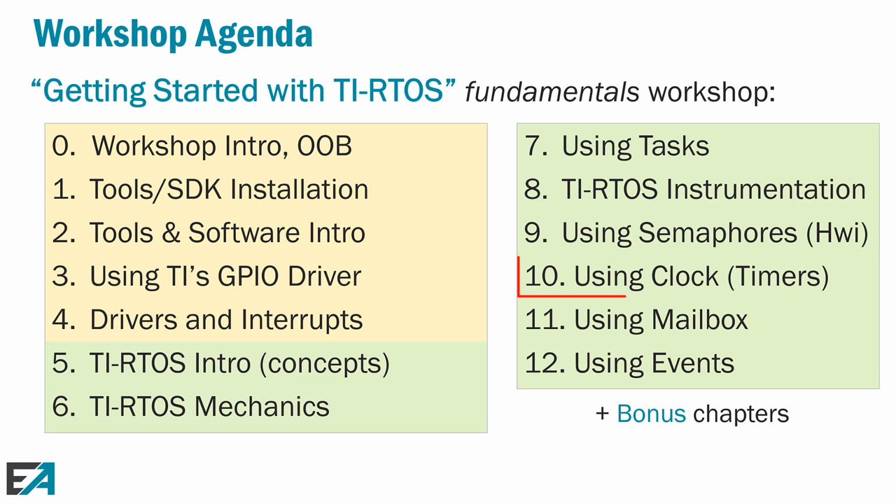Then in chapter 10, we talk about clocks. This can be a very confusing topic, Scott, as we've taught this sort of topic for many, many years. Lots of different processors, lots of different timers. What are their uses? How do you set them up? What are the defaults? Can I change the defaults? And what is the actual BIOS heartbeat or tick rate for the system? So we're going to be able to set that up, configure it, use it to trigger periodic functions, and then we're going to talk about some other timer-related topics.